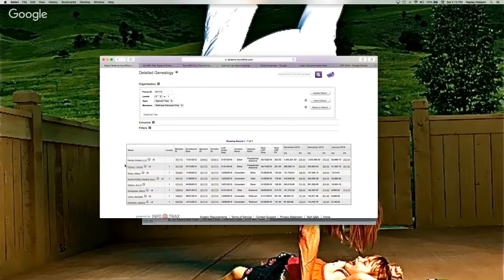But what I do every single month is I taproot down into every single one of these legs and figure out, A, where my leaders are so that I know whether they're hitting the ranks that they're projected to, B, how much volume they still need on a daily basis to get to their rank. And the most important bit of information that I can see is where the volume is coming from, where volume is dropping significantly or rising significantly on a month-to-month basis, and who is responsible for that rise or that drop, so that I can taproot if necessary, or my leaders can taproot if necessary, into those organizations and help those people, okay?